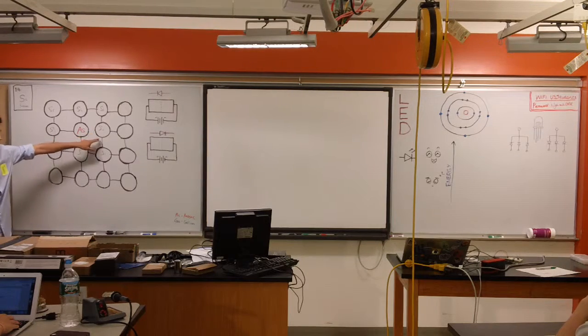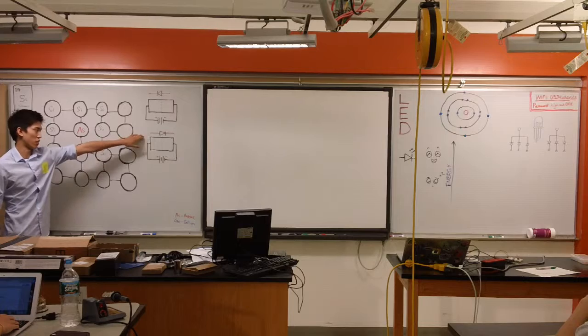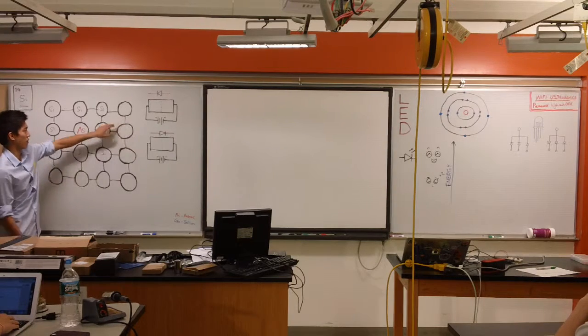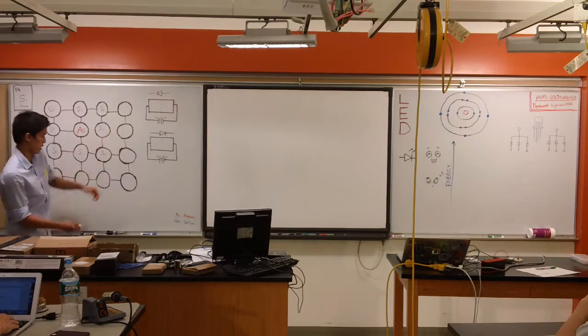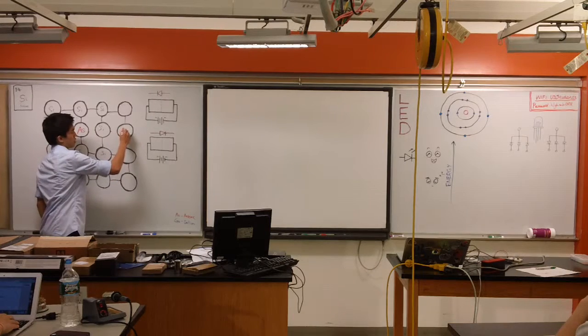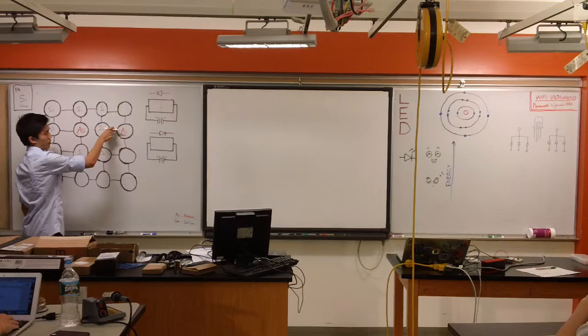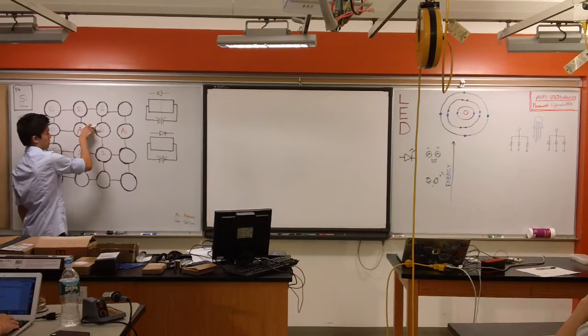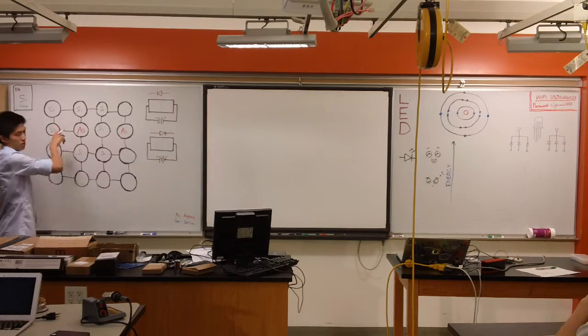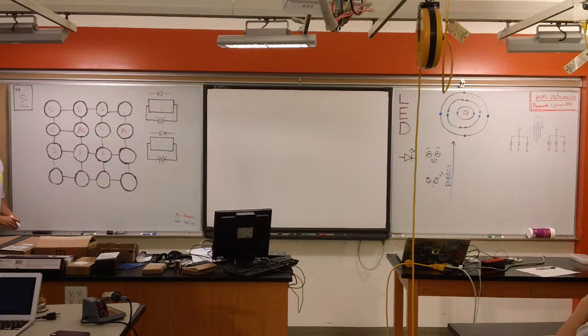So what happens is you get an electron that comes through here, and for example, this was another arsenic atom. So you have another hole over here. So it jumps into this bit, and it forms a bond, and then it jumps into this bit, forms a bond, but then it jumps into that bit, and so on and so forth. Right? So that's how you get charge to flow.